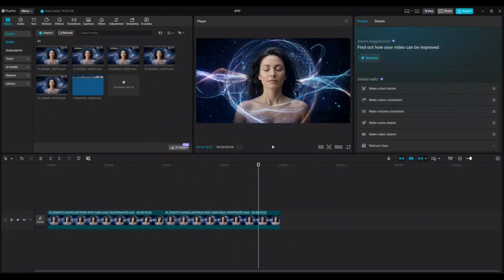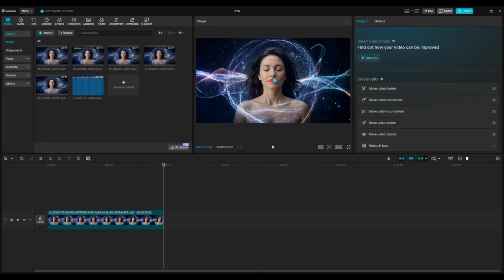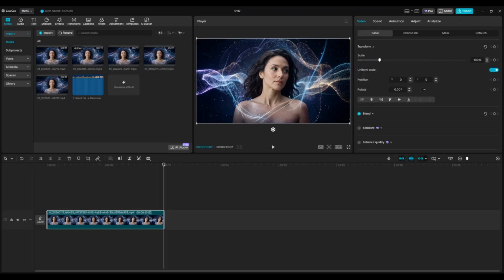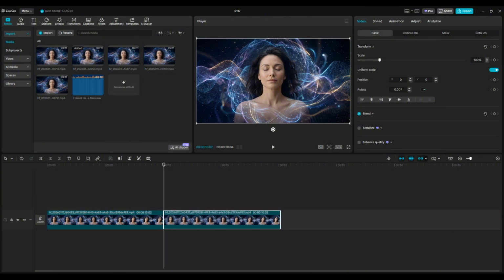To fix this, we're going to create a seamless loop. Take your first clip, copy it, either with Ctrl+C or right-click and select Copy. Then paste it right after the original. Select the second clip and click Reverse.